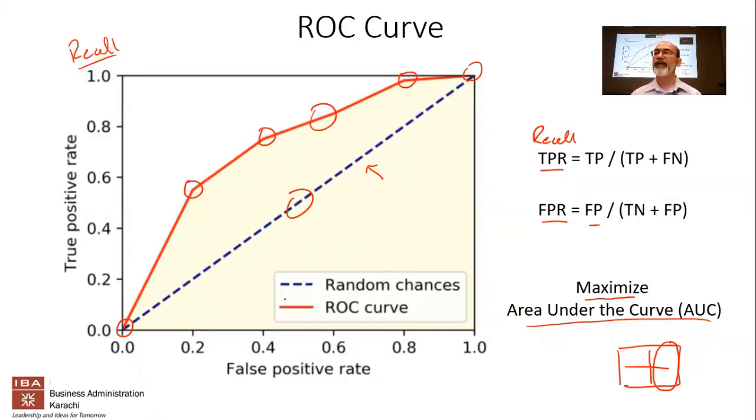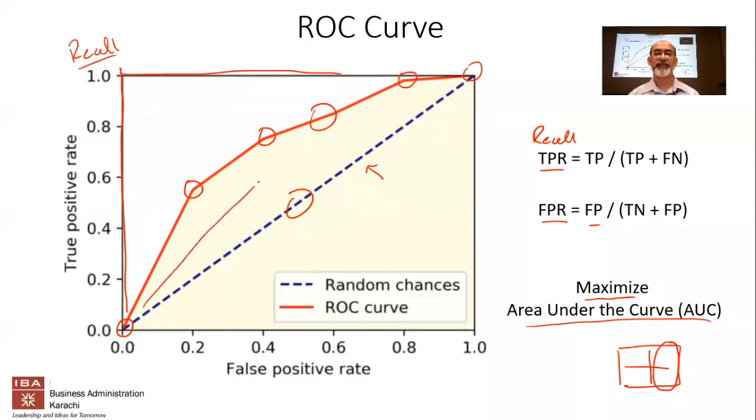But if you have something which is extremely good, the perfect solution, and we look at some cases as we go forward, the perfect solution will be what? Guess what? It'll be right like this, right? So it will have the entire area under the curve. In other words, the area will be exactly 1. If it's looking at the triangle, it's exactly half. So the more this particular curve is shifted upwards, the better.